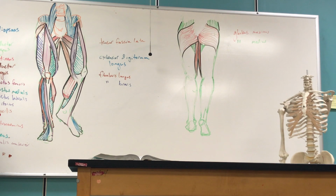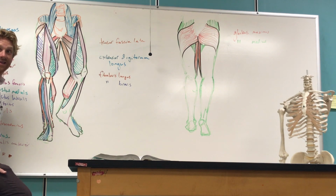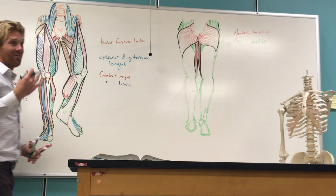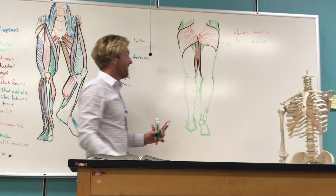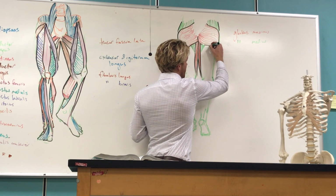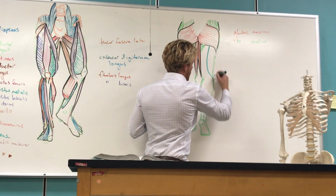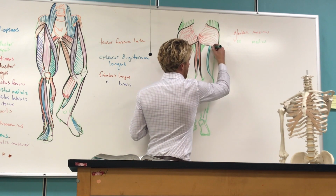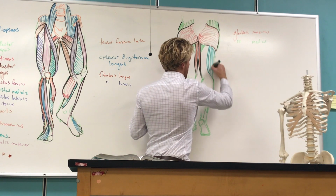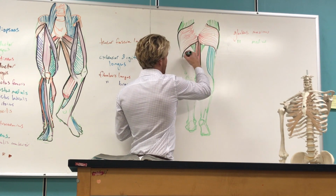Now we can kind of talk about the hamstrings. The hamstrings are the muscles in the posterior side of your upper leg. These flex the knee. You've got two different sides. On the lateral side, this is where you'll have the biceps femoris. The lateral side of the hamstrings is called the biceps femoris. What this guy does is he's going to stretch down like this and wrap around. This is the large muscle on the lateral side of the leg. He looks like that. And on this side, you're going to have the same guy.